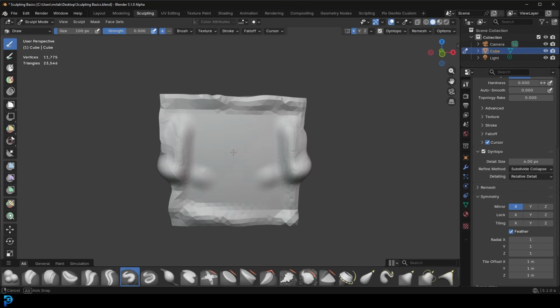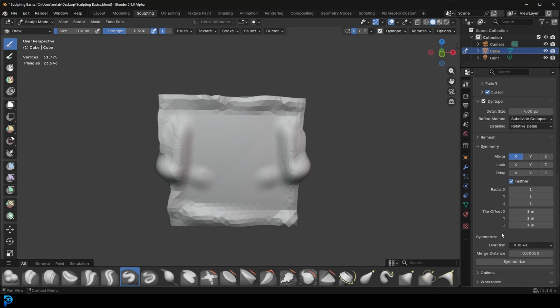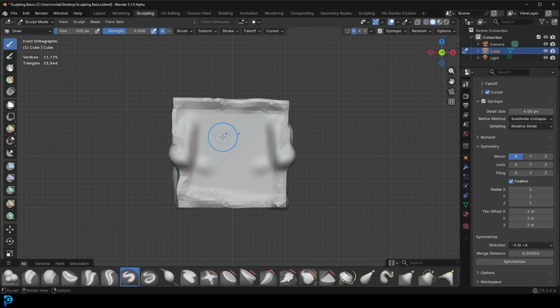However, at the moment, you can see we already started with something that wasn't symmetrical, so this isn't working 100% properly. So the best way to deal with that is you can actually symmetrize. So going down to symmetry, if you are starting with something that isn't symmetrical, like this is, you can see it's not symmetrical on both sides. You can come here and set what you want to do. So I want to take, for example, the negative X over to the positive X, or you can even symmetrize it on any of the other axes. But because we usually work from the front view like this, it's almost always going to be negative X to positive X or positive X to negative X. In this case, I'm going to go from negative to positive over here.